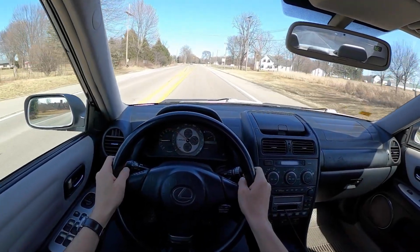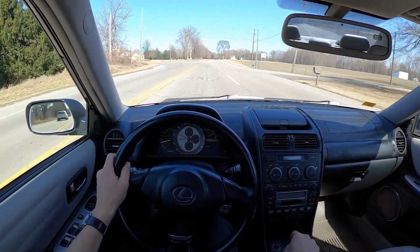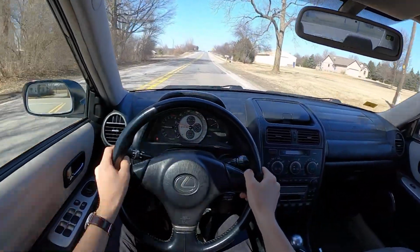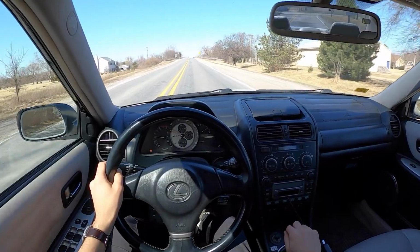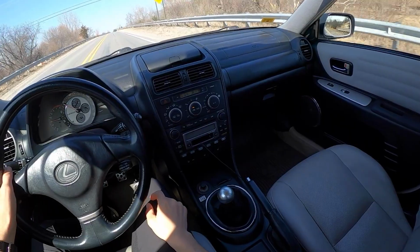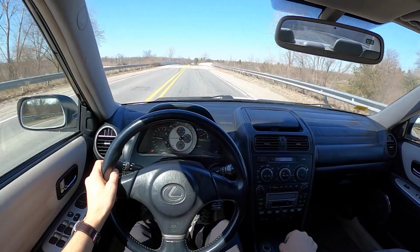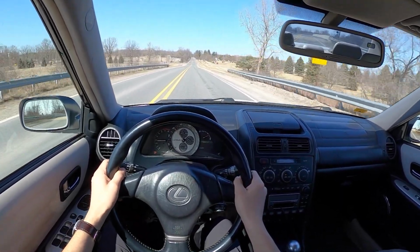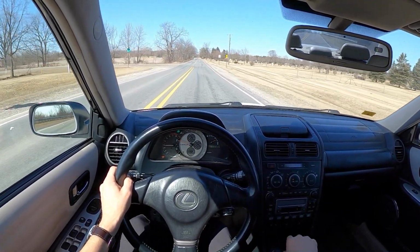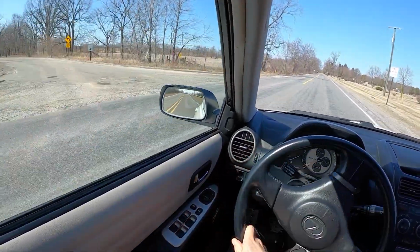I think that this is kind of peak sports sedan, at least from the 2000s. The driving experience here is so fluid, so enjoyable. Traction control intervention there. Let's go in and turn that off. There we go. This inline six is nice and torquey. The interactions between the shifter and the pedals are all very natural, very smooth, very fluid.